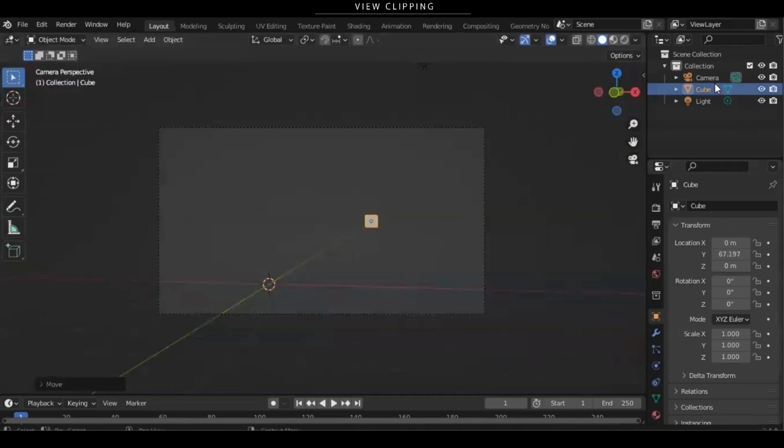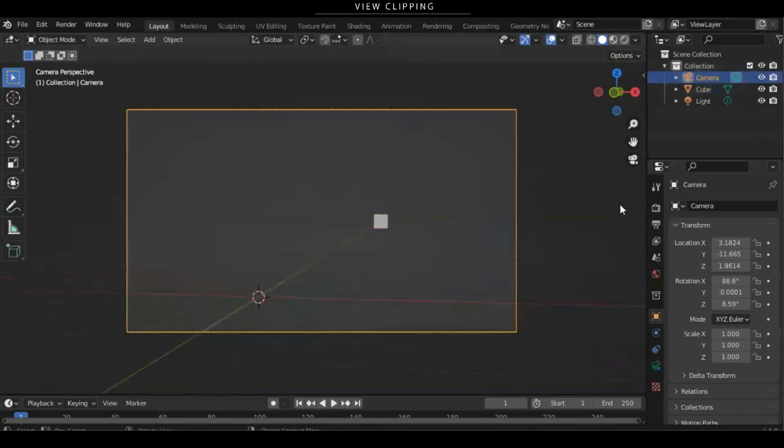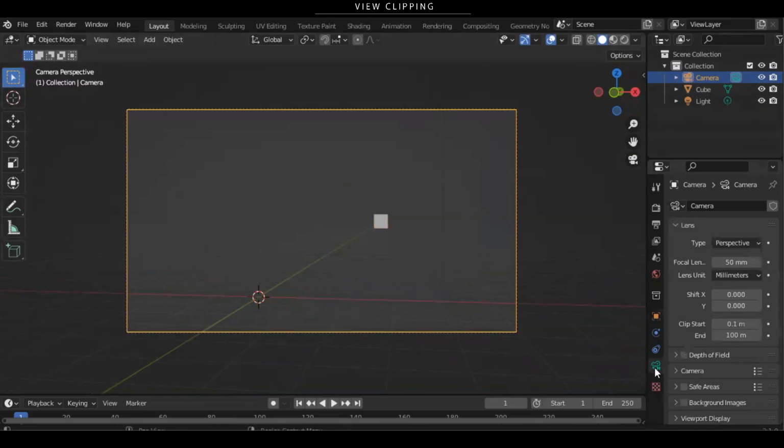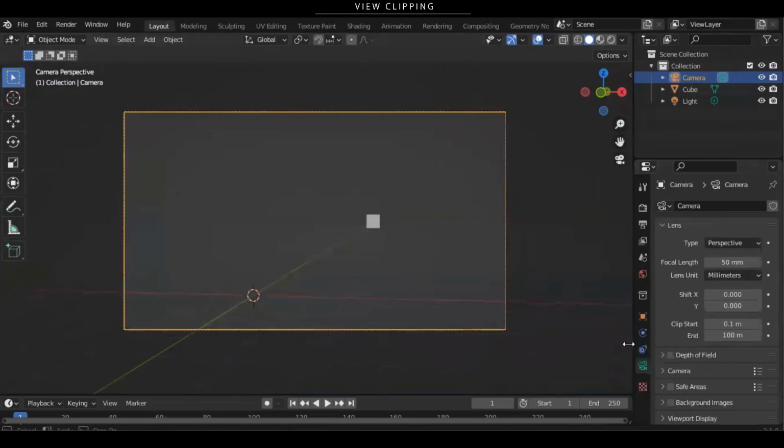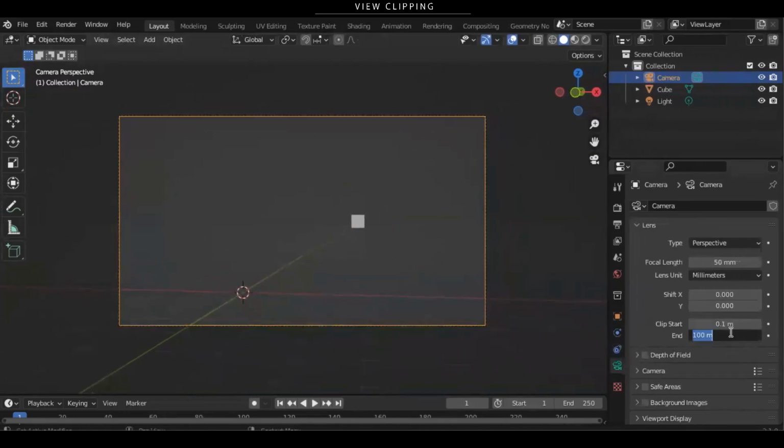So what we actually have to do is select the camera itself, and go down to this little camera menu option that appears here. The clipping is right here, Clip Start and Clip End, and we can change that to 100,000. So you definitely want to be aware that this might be happening in certain really large scenes.